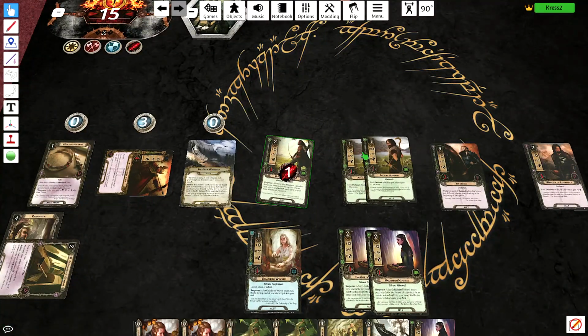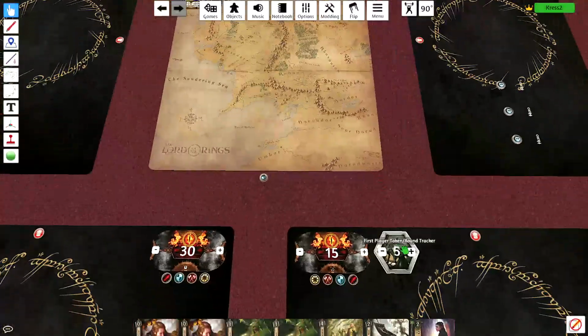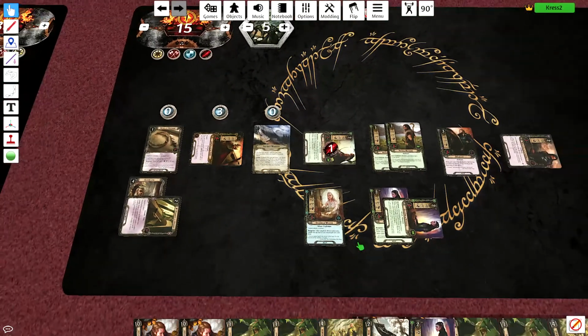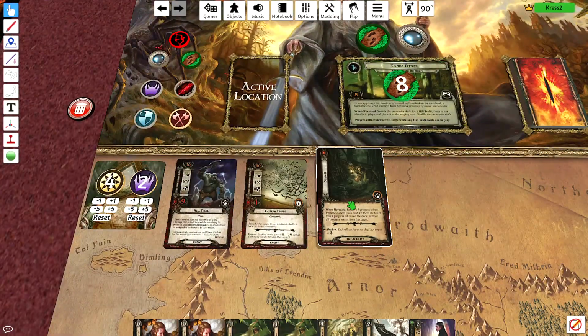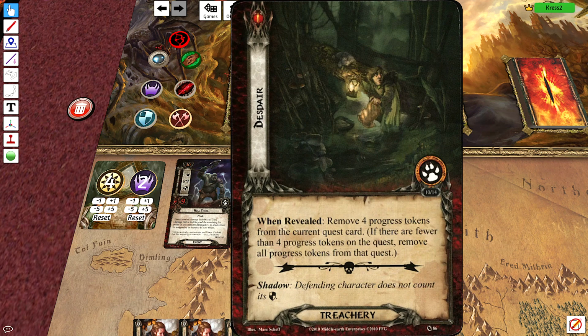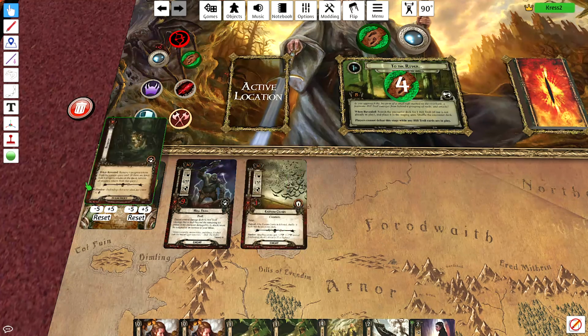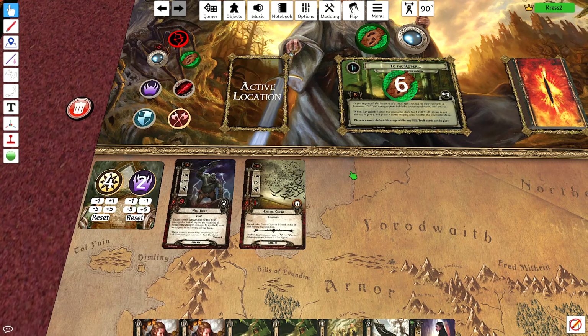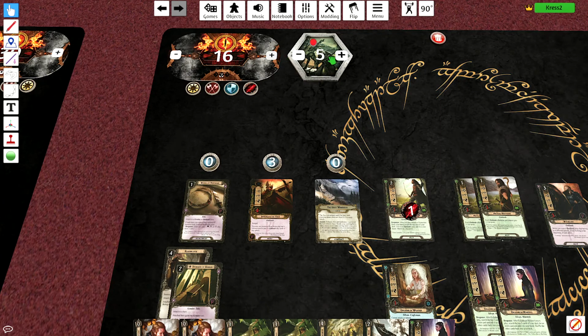So 1, 2, 3, 4. I don't want to raise my threat, I can raise my threat. We'll send 4, 4 to 2. The encounter card is remove 4 progress tokens from the current quest. Alright. Awesome. And we'll just put 2 right back. Boom. So really, that turn did nothing. Back to where we started.